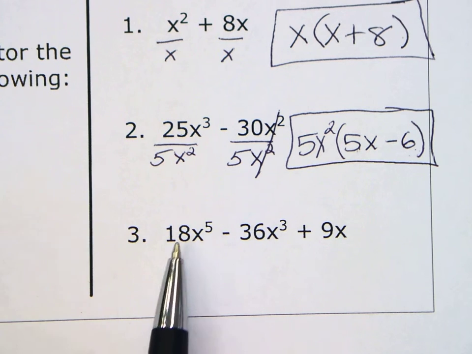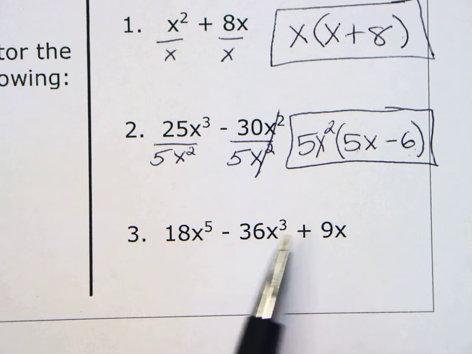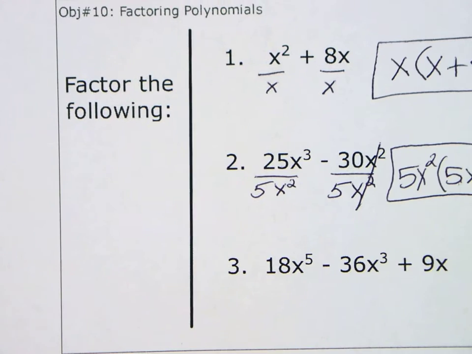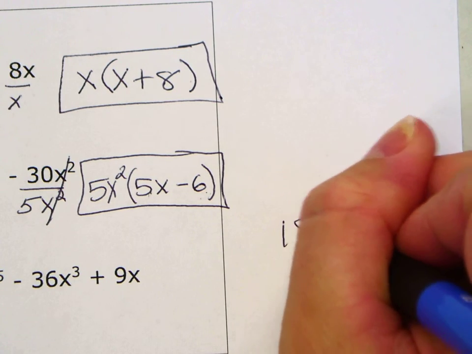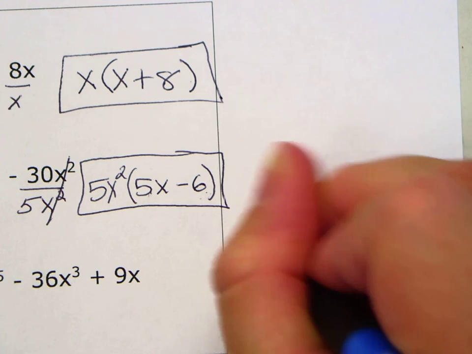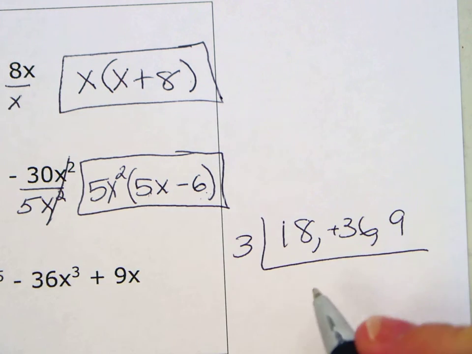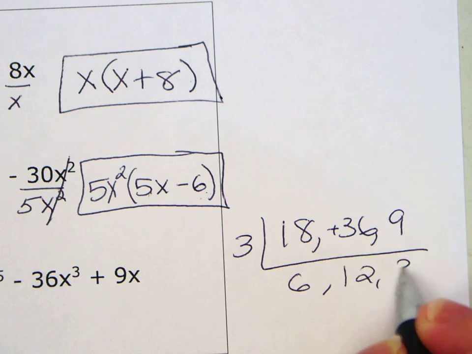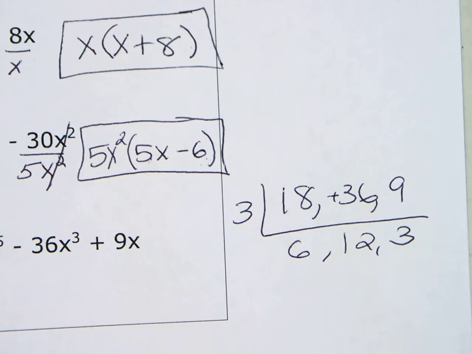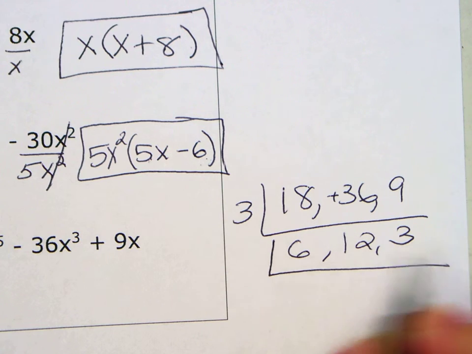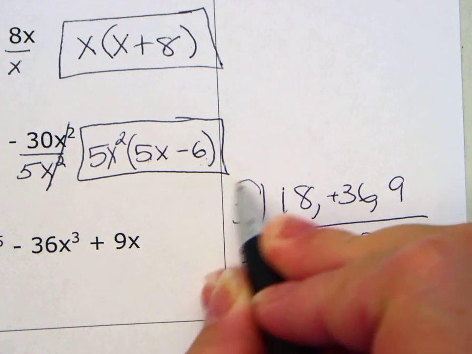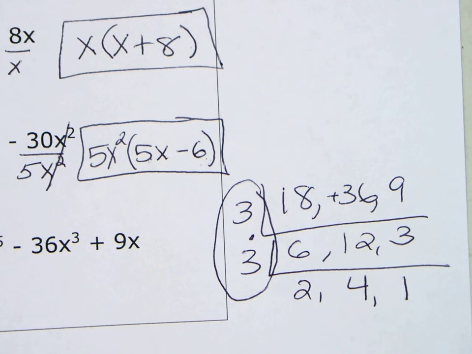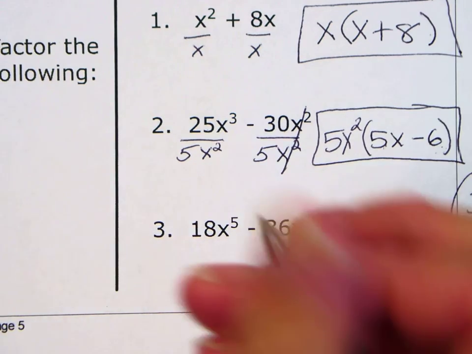All right, last GCF practice. What's the GCF of 18, 36, and 9? Now, I've been hearing stuff like 3. So let me show you. Remember our trick to check our answer. I don't have to put negatives. All right, let's say you put 3. Divide: 6, 12, and 3. Does anything go into 6, 12, and 3? Yeah, 3, sorry. 2, 4, and 1. Now you're done. So what's the GCF? 9. 3 times 3 is 9. So my GCF here is 9.